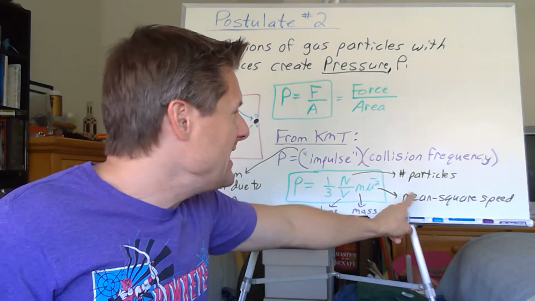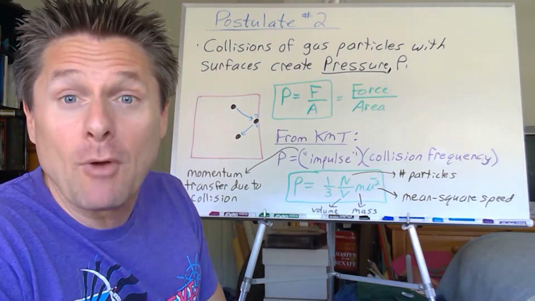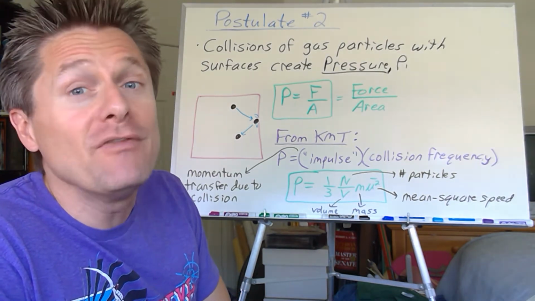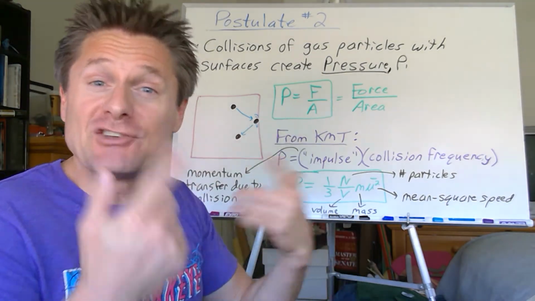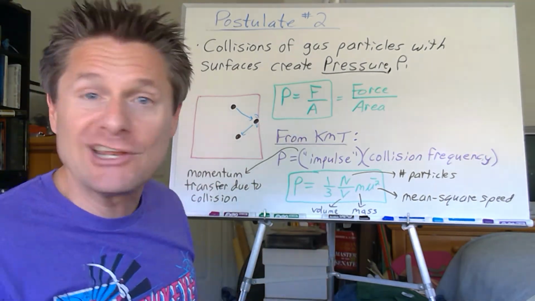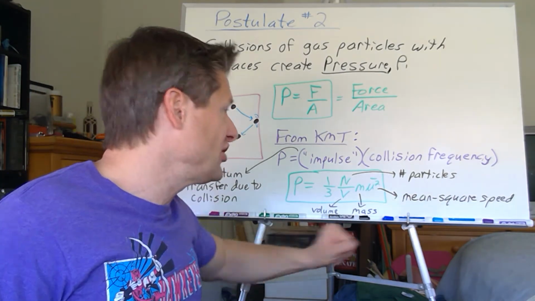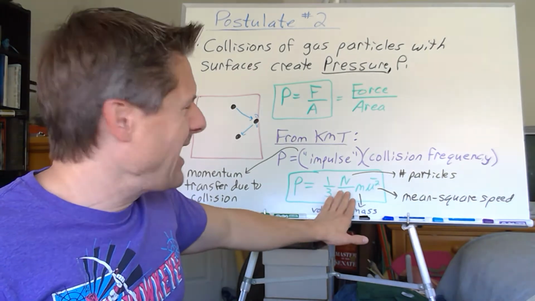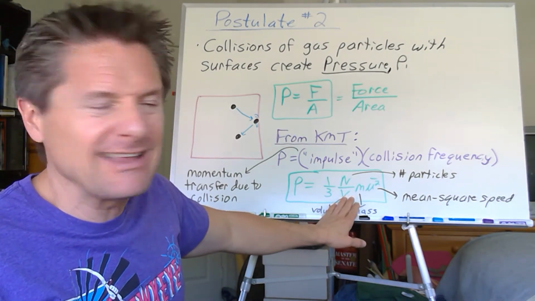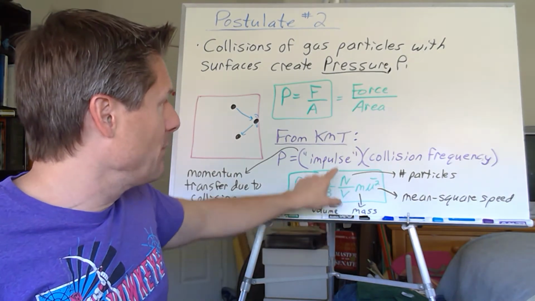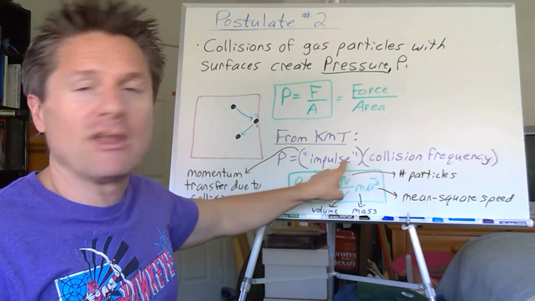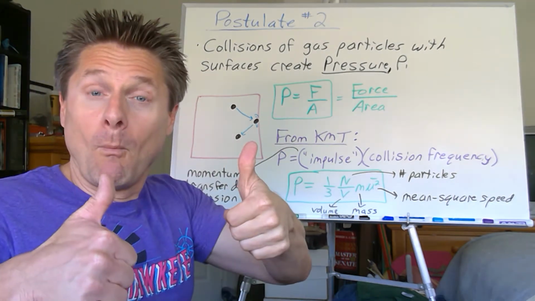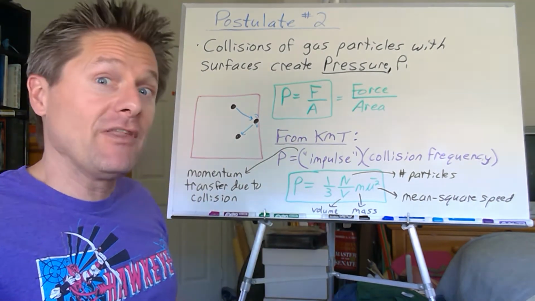And then this is called the mean square speed. We're going to really look at that later when we look at the distribution of speeds of gases. We're going to find out that they're not all moving the same speed, because when they collide with each other, there's going to be a transfer of kinetic energy and a change in speeds. So that's the mean square speed, where you take the mean of that. And in my class, I'm not going to make you calculate things with either of these equations. I just want you to think about it in terms of collision frequency times impulse, or force over unit area. Probably easier with this one. Get those terms down. Let's move to the next postulate.